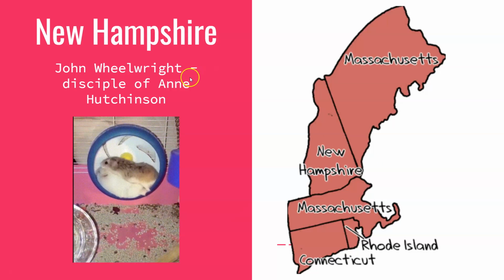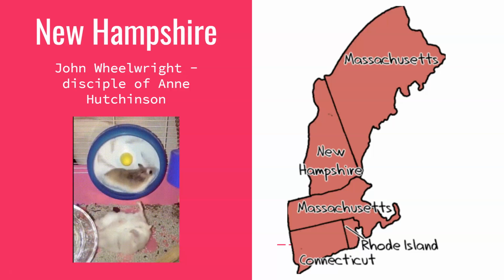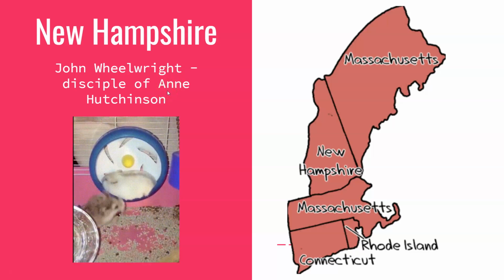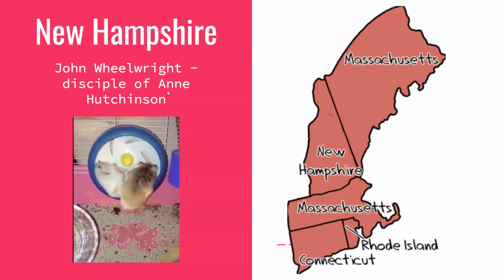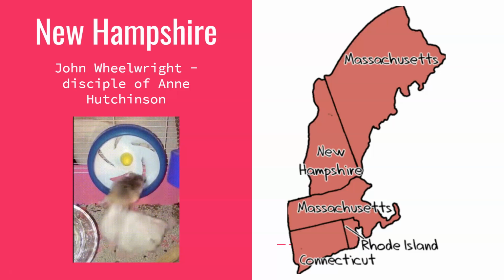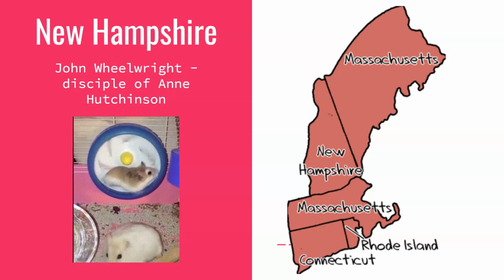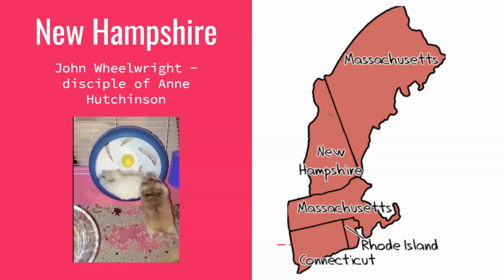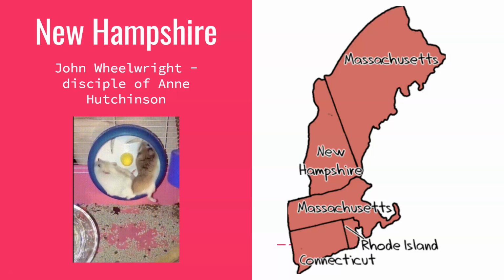Over here, John Wheelwright founded it. Why did he found it? Well, we'll talk about this lovely lady down here in another lecture this unit. But Anne Hutchinson, just know for now that she is a heretic when it comes to the Puritans. And she was kind of like an uber Puritan. She was such an extreme Puritan. The Puritans were like, you're a little too extra, Anne Hutchinson.